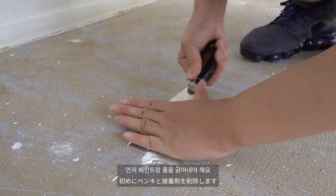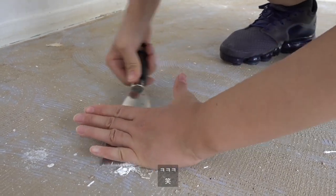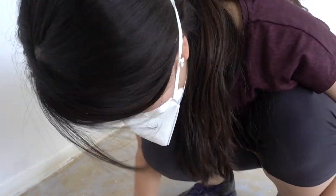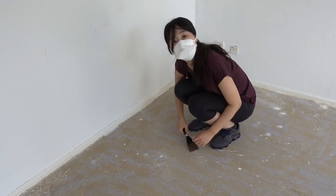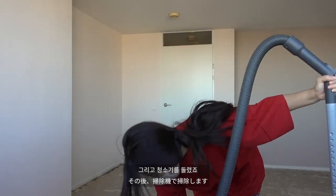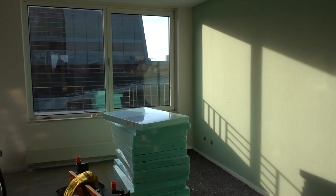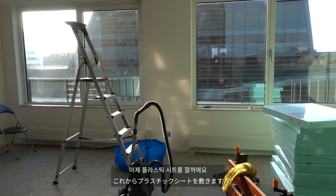First, we needed to scratch the grooves and paint. After that, we vacuumed the floor. Now we need to put the plastic foil.